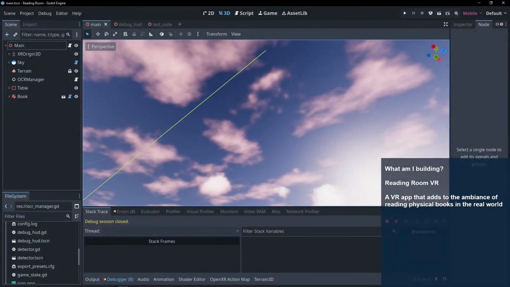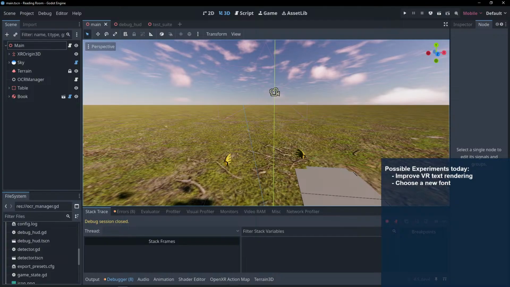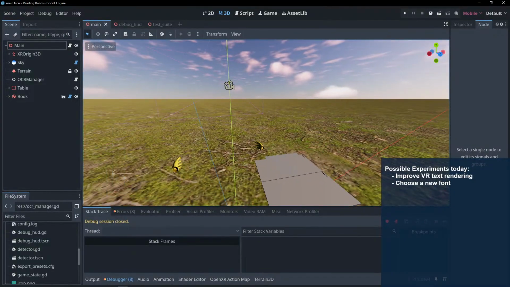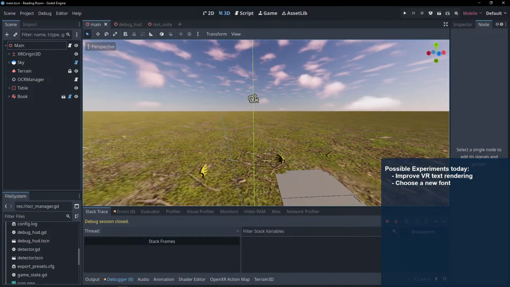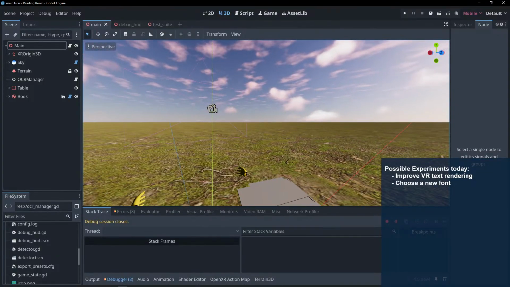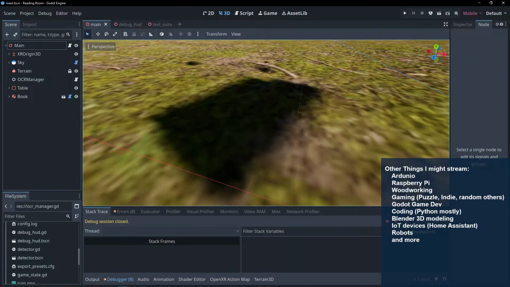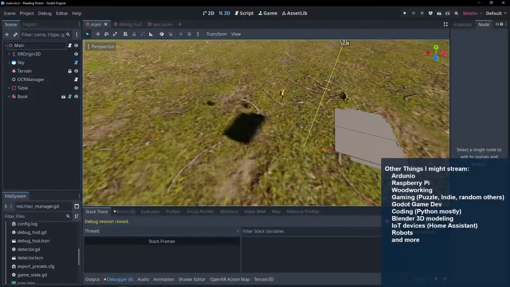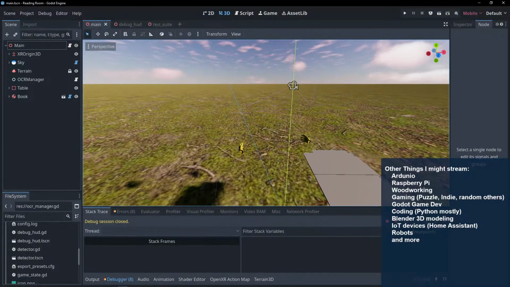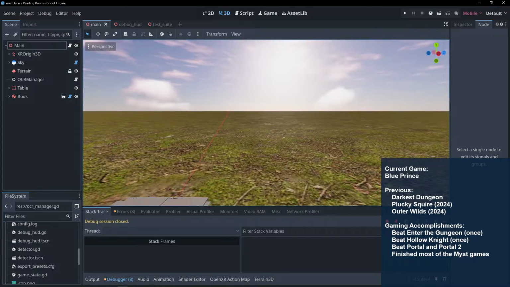So I think the classic advice would be to bake the shadows, which may mean, as much as I love the skybox and as much as I love that effect of when we detect that it's day or night inside the text, that the sky quickly changes and the sun comes up kind of deal. As cool as that is, on the VR headset performance wise, that might actually be quite terrible, and not really necessary for what I am trying to do. So I don't want to say this out loud, but I'll say it. As much as I love the Sky 3D and Terrain 3D, maybe they're not the right tool for what I'm building here.